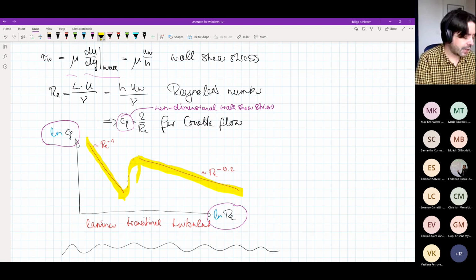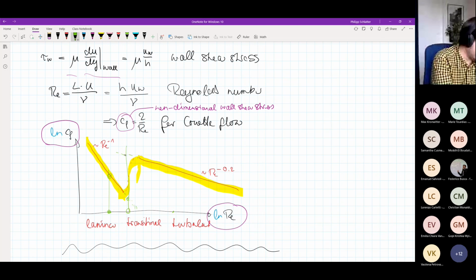But the important thing is that you realize that the slope in the turbulent region is typically lower than it was in the laminar region. And it is important to understand that at a specific value of the Reynolds number, you will get one value of the friction. If you consider this line to extend, it would essentially mean that at a specific value of the Reynolds number, the friction that you get if you had a laminar flow is lower than if you had a turbulent flow. So this point is lower than this point here.